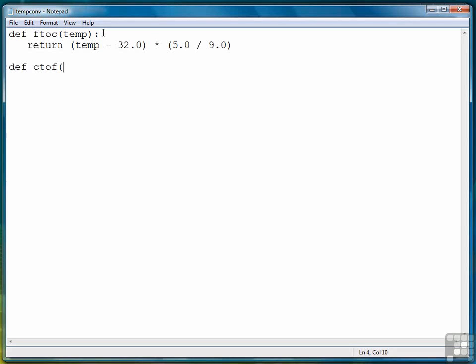Then we'll turn around and write the other conversion function, Celsius to Fahrenheit, and that formula is the temperature times 9/5 plus 32 degrees.